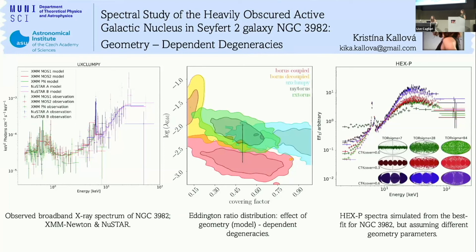Also, as the source is a low luminosity AGN, with the current data quality we cannot really determine which geometry is the most realistic. But with simulated IXPE spectra, I'm showing that with future probes like XRISM, we could really constrain the parameters of the geometries themselves. My poster is over there. If you're interested, please come and see it, and you can find me as well. Thank you very much.